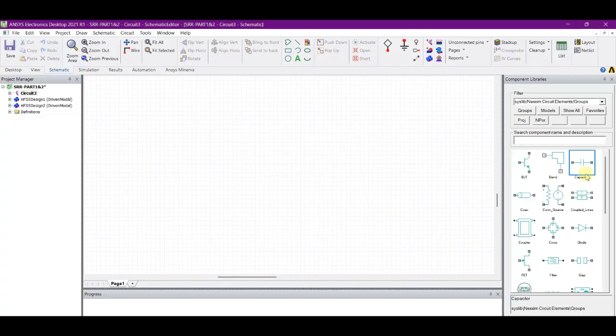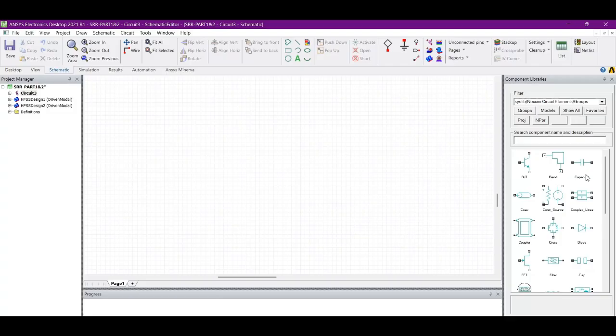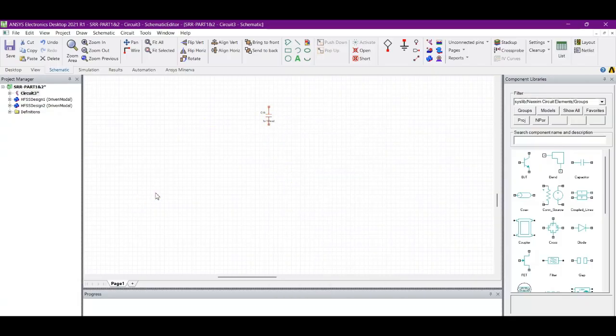Now from the component libraries, we choose the combination of inductors and capacitors as we have chosen in the previous video. So I am taking a capacitor. We require 3 capacitors. So 1, then by pressing Control R, it will rotate, then copy and paste it, and again paste it.